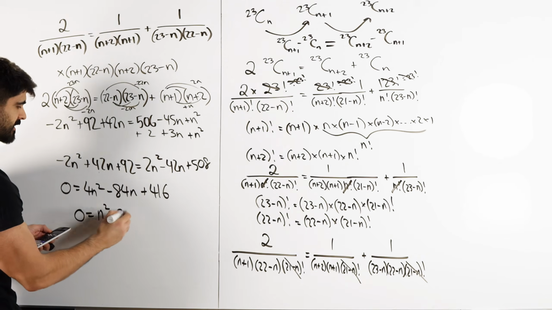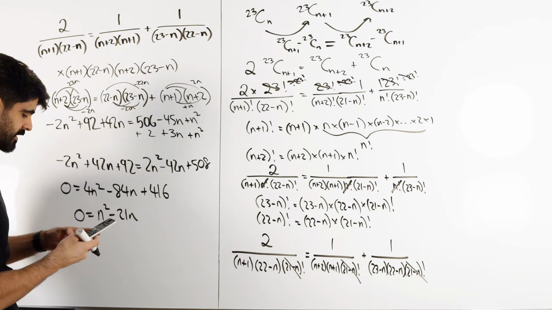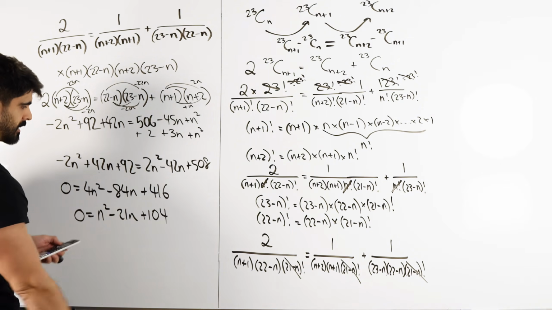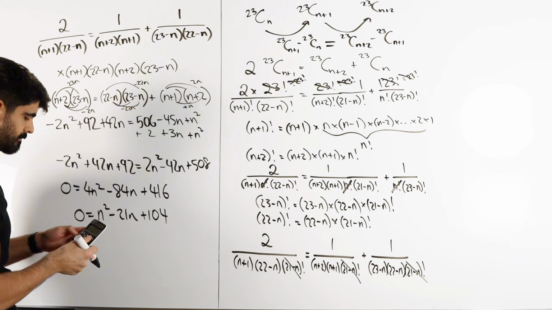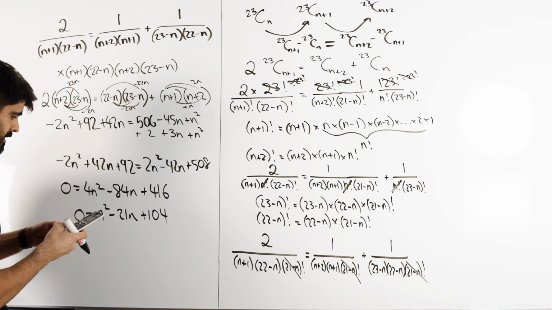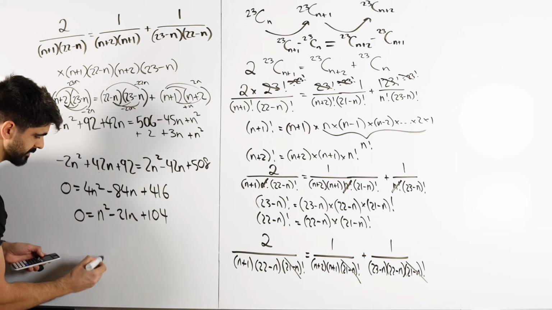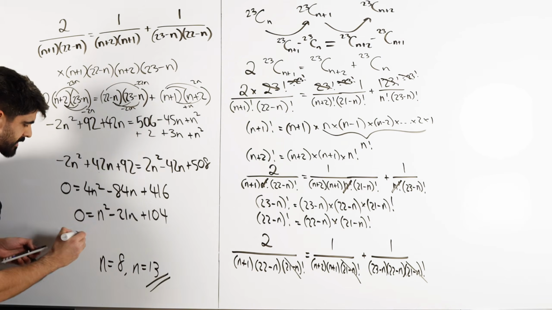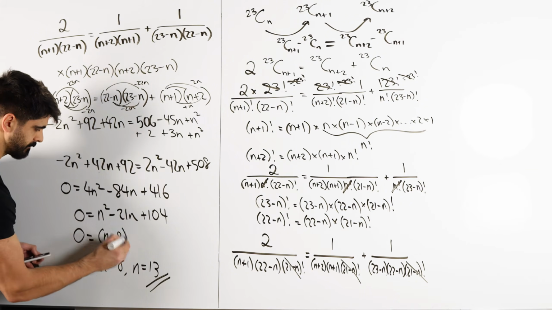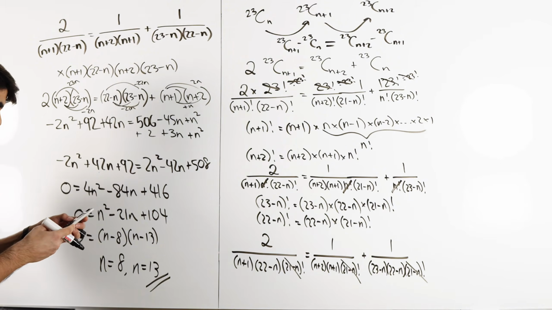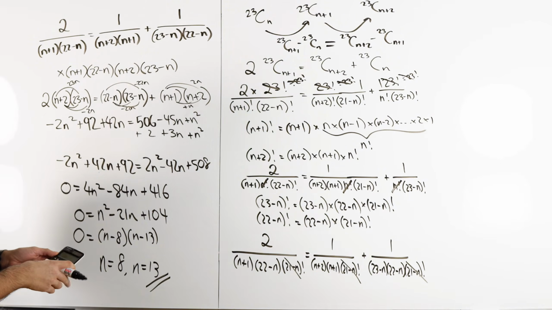Then we have 416 divided by 4 is 104. My gut feeling is that it does factorize. I'm praying it does, otherwise it's not looking good. Do I know one? 104. Yeah, 8 and 13. But obviously you have to pretend like you did factorize. What an absolute beauty. 13 and 8. Yeah.